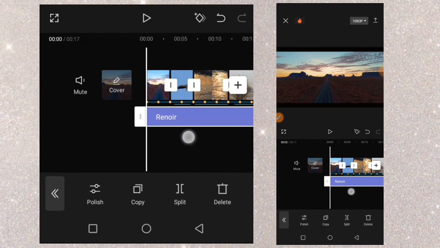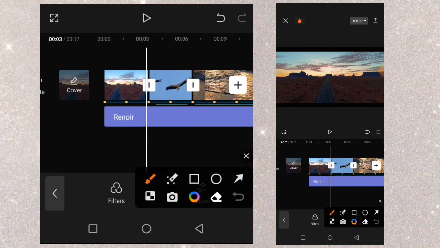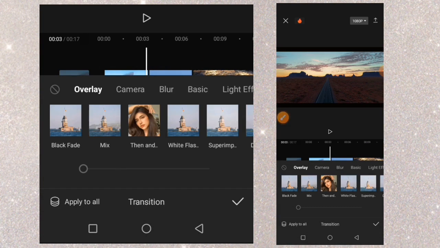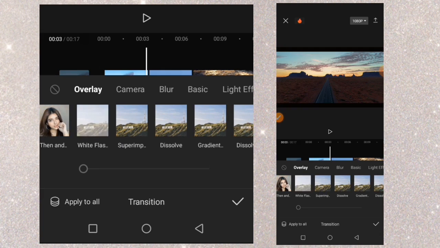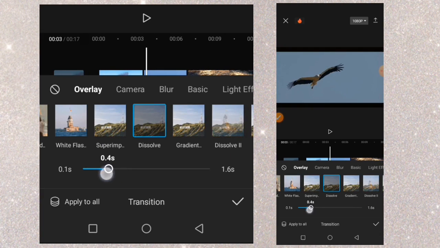Now you can add transition between your videos, but for this particular video I'm not going to add any transition. Let me quickly show you that. Tap on this dot to add transition. If I tap on that, I'll be able to add transition to each of these videos. Let's say I want to add this dissolve to this.